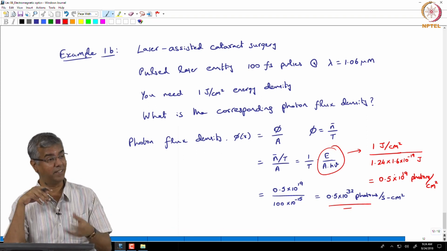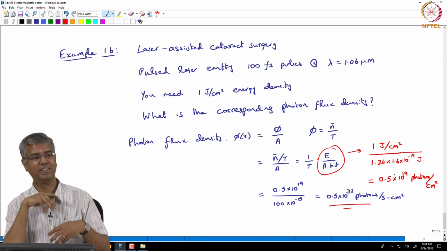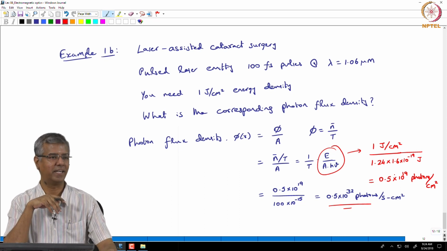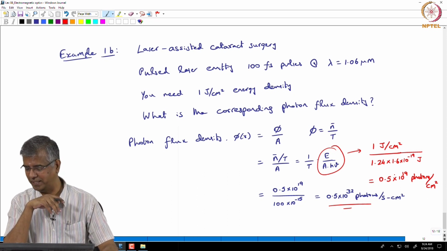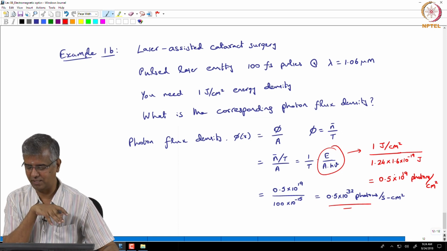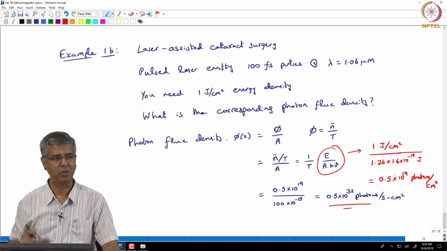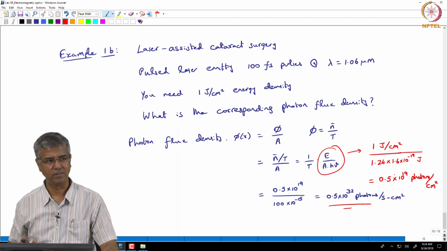Okay. How we generate these femtosecond pulses, we will have to wait. I mean, it's still several weeks away. We'll come back and look at that in a little more detail. But if you have such a source, this is what you're dealing with. I'm just trying to give you a picture in terms of photons. Any questions before we move on?